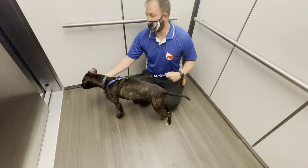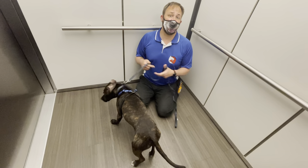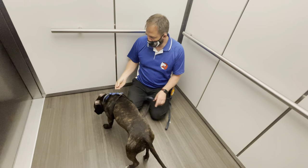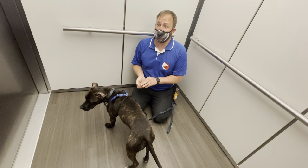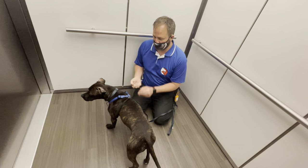Now you see right here he's not interested in taking the treats. So if you get a dog that likes treats and suddenly won't take them, that's an indication that we're getting close to their arousal level that we talked about earlier off camera. So what you might want to do is just get a habit when you get in the elevator and have some treats like this. Now he's kind of on edge, looking and waiting for another dog to come.